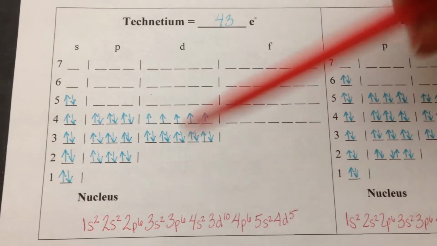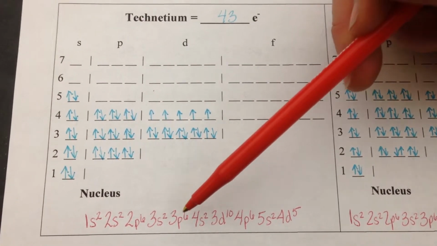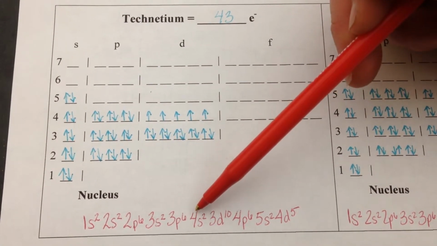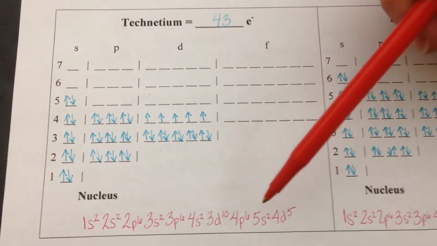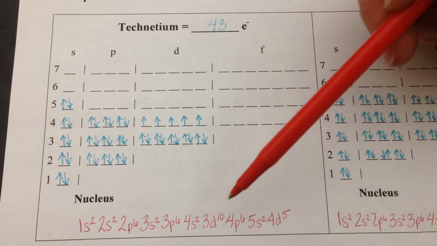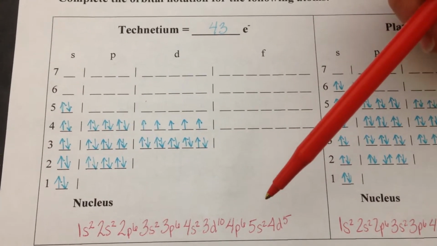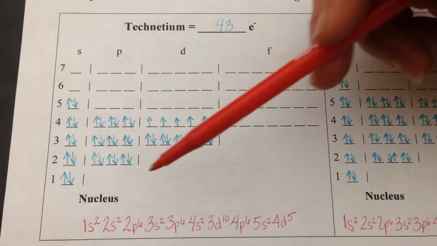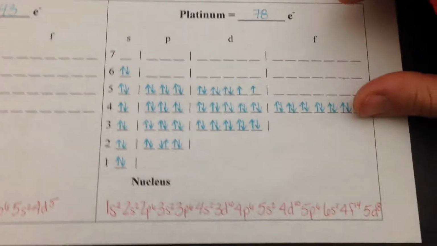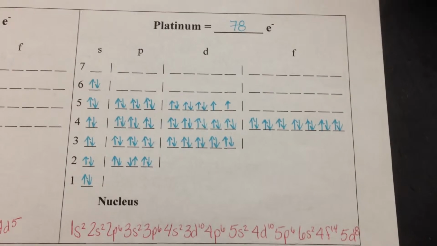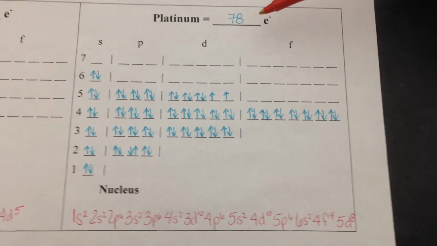And then in your electron configuration, particularly here, from the 3p6 you go to 4s2, then 3d10, then back to 4p. So make sure that you are bouncing back and forth and following that Aufbau diagram of how these electrons have entered these orbitals. Here is the notation for platinum with 78 electrons.